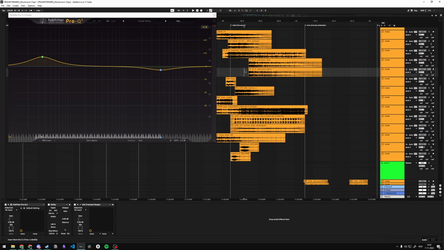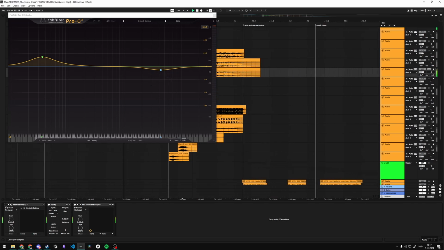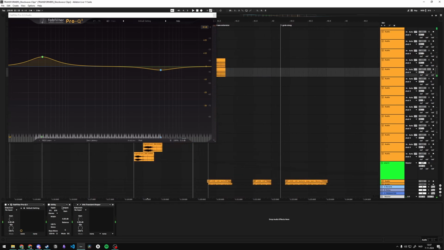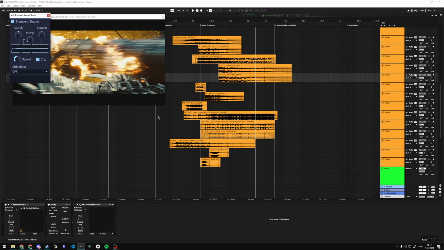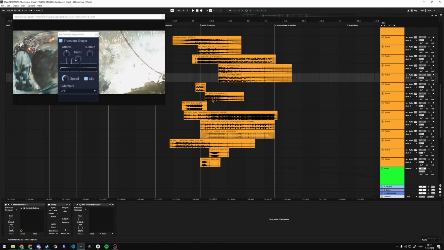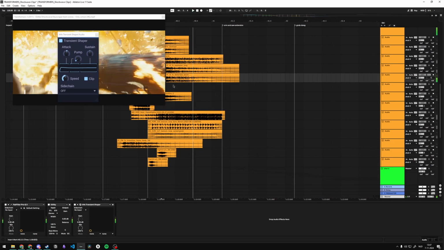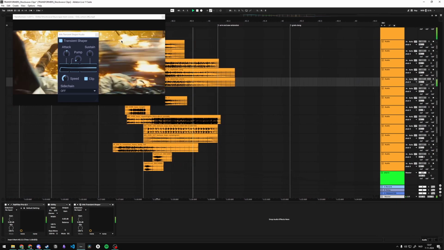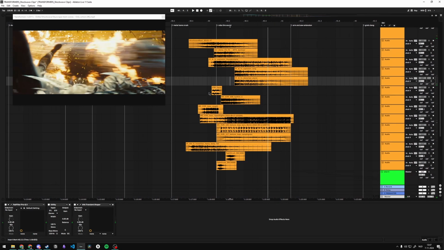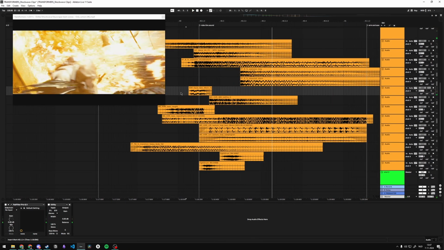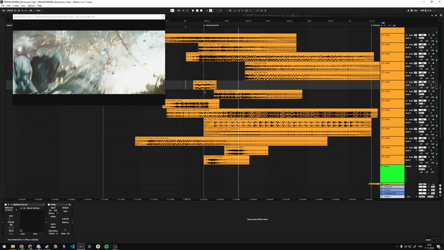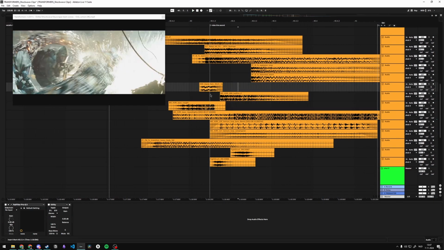Has some minor processing, so without and with, just a bit more low end. There is a transient shaper on here that gives it a bit more pump, a bit more of a kick. What is this? Oh yeah, just as a kind of intro to the rest.